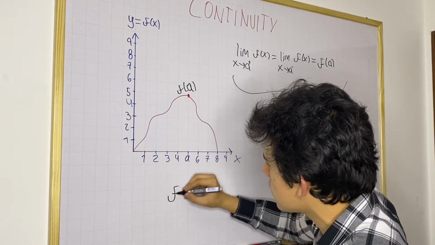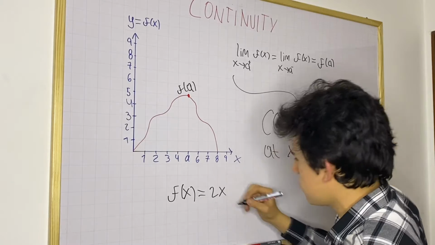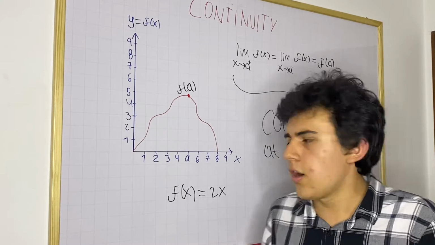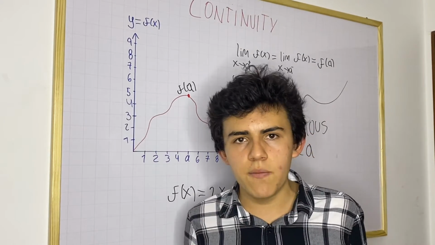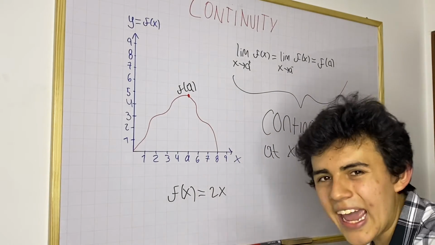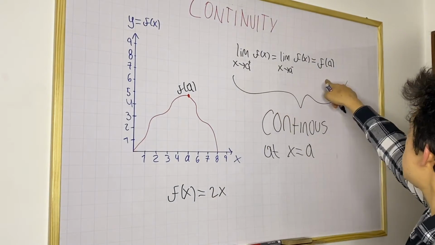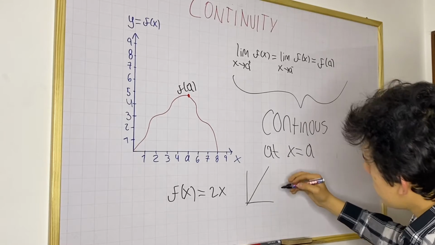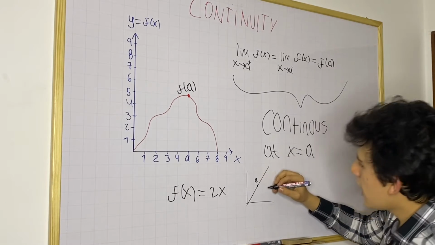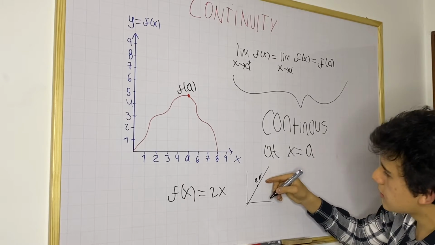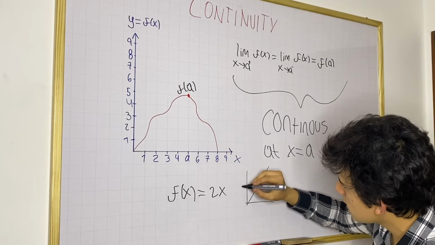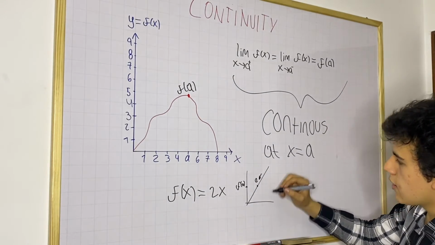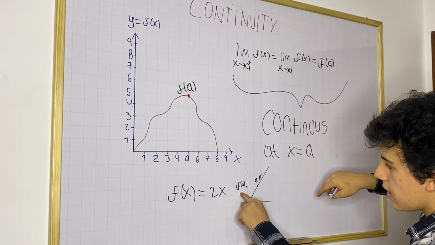For example, if I give you the function f of x equals 2x. Well, we know this function is generally continuous at every point because you're never going to get an undefined value, and also at any A value you pick, you're going to fulfill this condition. This would give a line like this, right? Now let's say this is A, and this should be f of A. If you approach A from the right side, well, you're going to get f of A, okay?